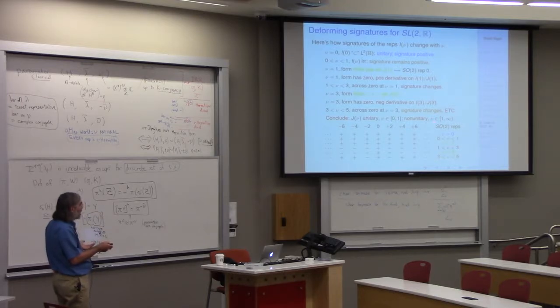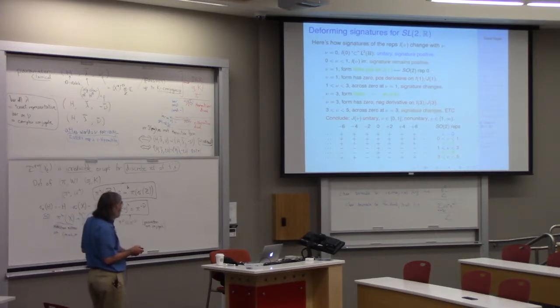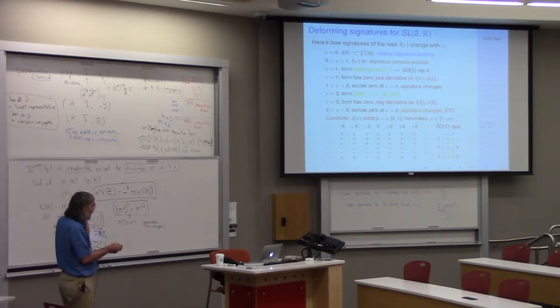Starting at nu equals 1, well, above nu equals 1, we get non-unitary. Because what happens is that for all nu greater than 1, the signature is always plus on the trivial k-type. And for nu bigger than 1, it's minus on the 2 k-type. There are other interesting things going on for bigger values of nu, but for those two representations of k, we're all done now. It's all plus and minus from here on out, and so the representations are non-unitary.